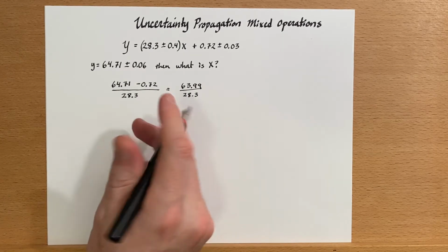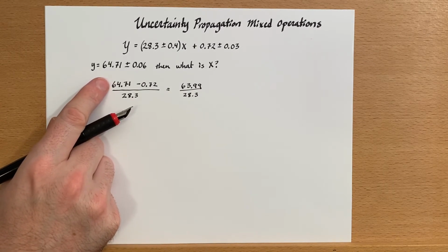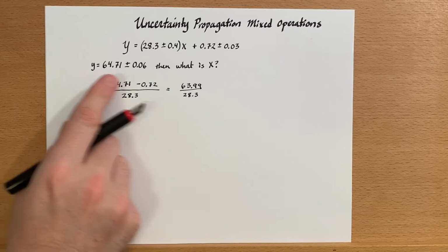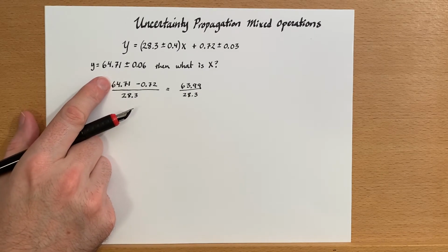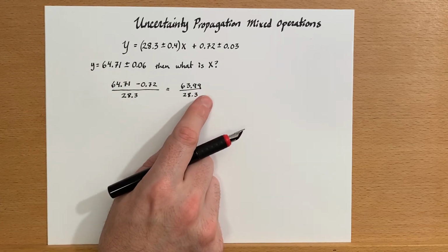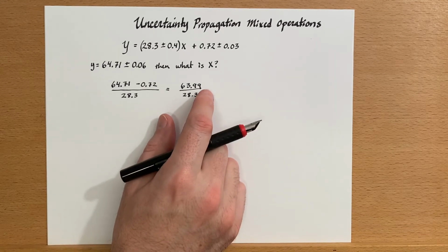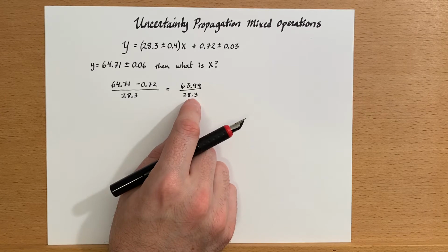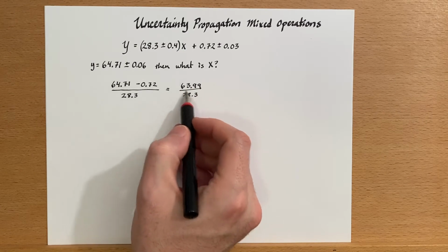That lets me know that I need to take these two values, the uncertainty with them, and propagate the error. Then I will propagate the error here. So you'll notice this is a subtraction, so I'll have to use the subtraction formula. This is a division, so I'll have to use the multiplication division formula for this propagated error. And I need to have the magnitude of the measurement to put in this multiplication division formula, because I need to use relative errors. That's why I need this intermediate value.